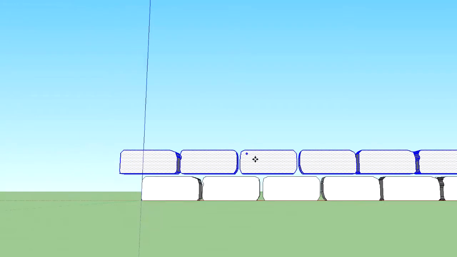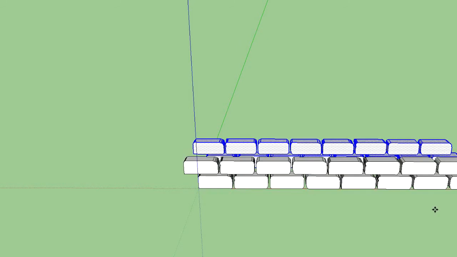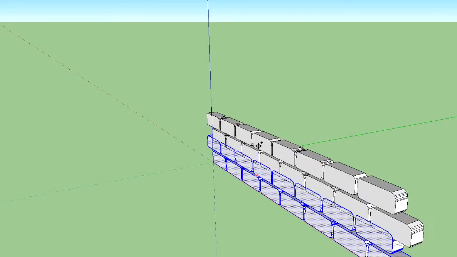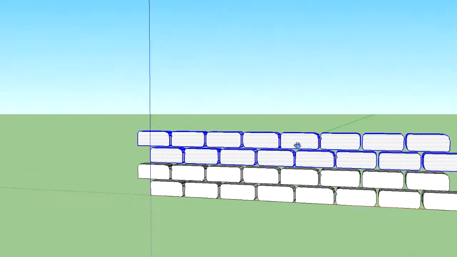Okay. Now from a distance, I know they repeat every 4, but from a distance it really doesn't look like that. And then we're just going to keep making arrays on top of each other. It would help to have a slightly better angle to do this, so that it doesn't want to snap into the background.